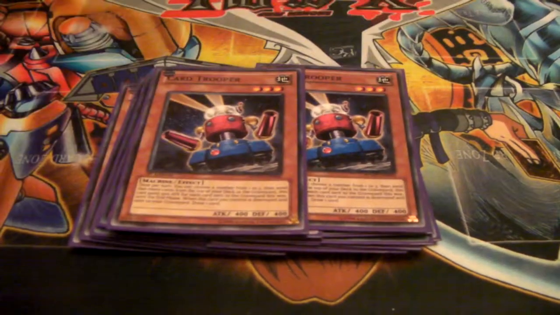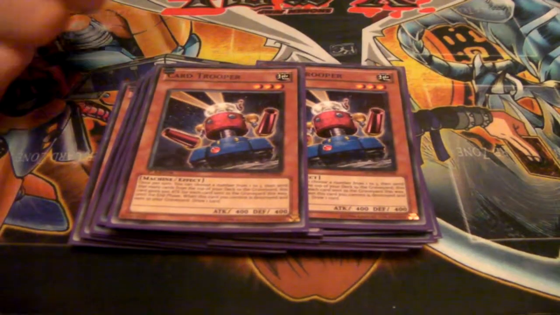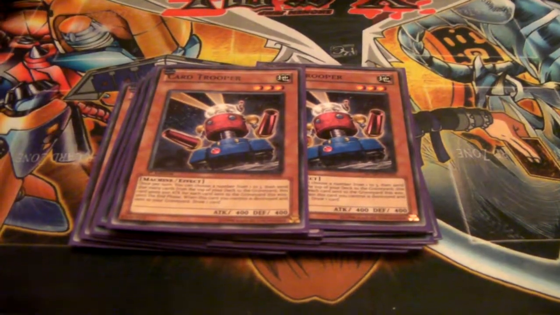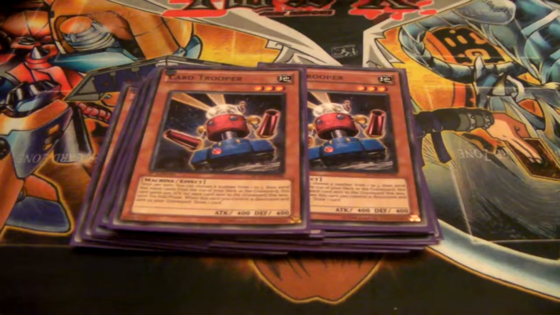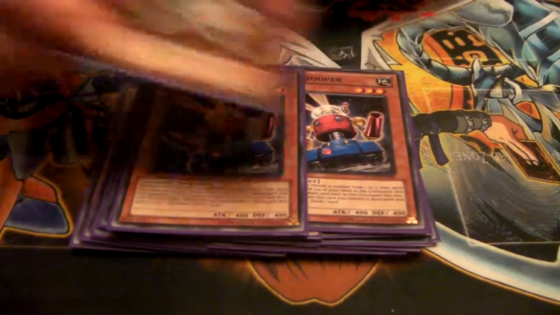2 Card Troopers. That's to get Crystal Beasts and stuff into the graveyard. Start trying to avoid using the worst Crystal Beasts by just dumping them in the graveyard. Pretty good mill card, and when it's destroyed you get to draw a card, so no loss of card advantage.